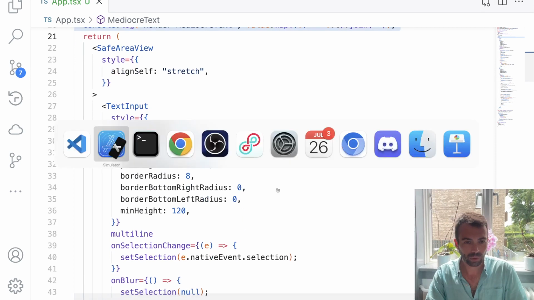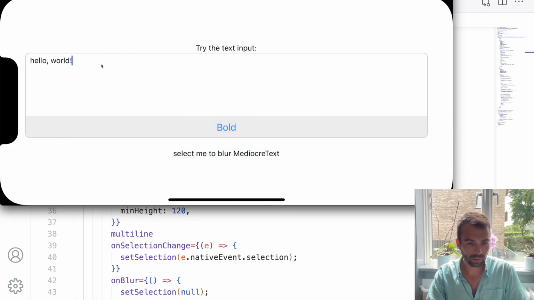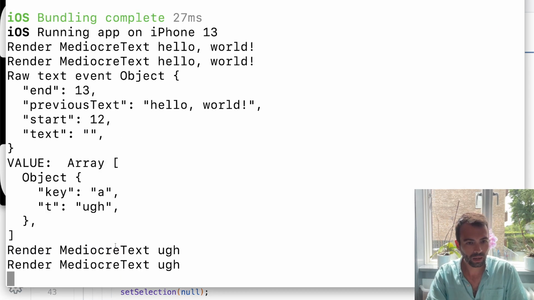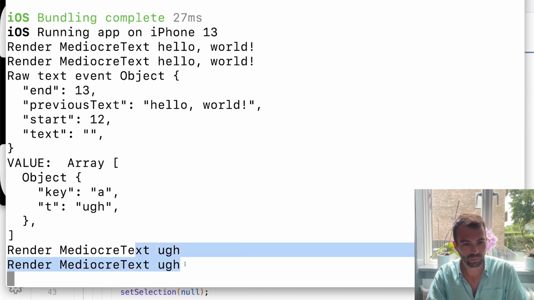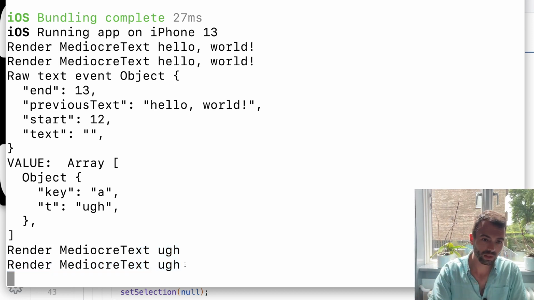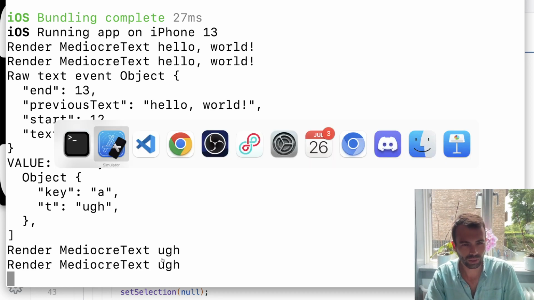And maybe I'll just try doing a deletion. I will delete the exclamation mark. And now, for some reason, it's being rendered twice, like everything is being double rendered. Not quite sure why that's happening, but it should have jumped to say ugh on the screen.